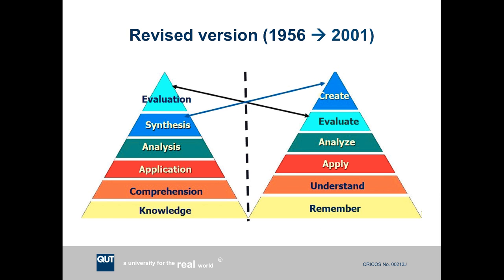It was originally from 1956, and there was a revision in 2001. Particularly, knowledge became remembering, so making it a verb. Okay? So because they are thinking skills, it's an active process. And the revision was also made to account for new technologies and an increase in the amount of information that we process. And the higher end was adjusted. So we can see down the bottom, remembering is a lot less complex than when we make our way up, evaluating and creating. So this is Bloom's taxonomy.